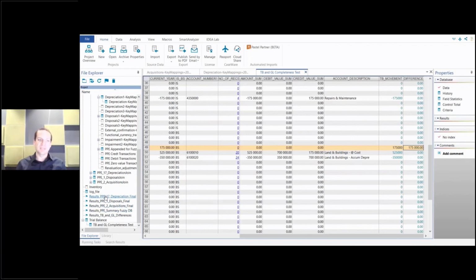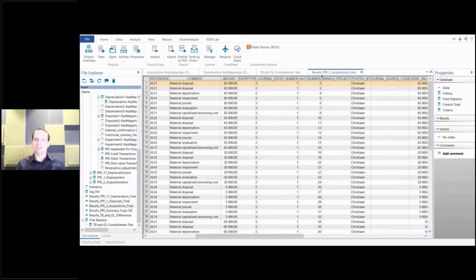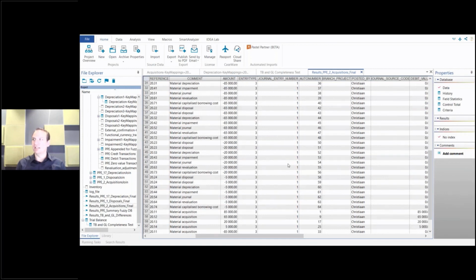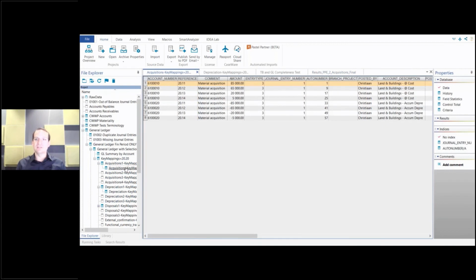What we've also done is if I, for example, open the final results, you will see that it shows all the information that I have within my general ledger. And that's because we want to show you the full transaction in the full batch. And all of this was posted as part of journal entry number 1. Now, of course, you can look at the different views and if you only want to see your acquisitions and the ones that contain that word, you can do that. But if you want to see the whole transaction that this item formed part of, you can also do that.